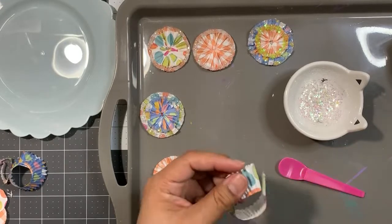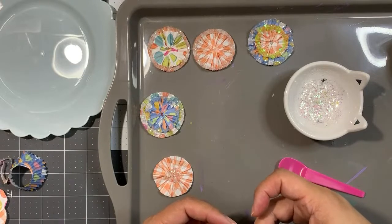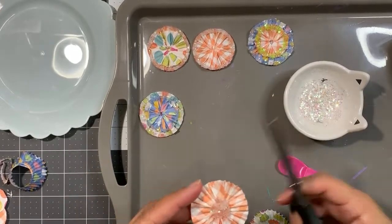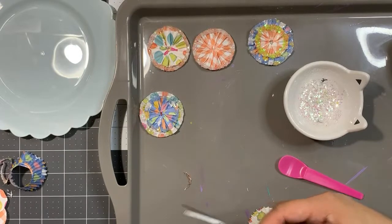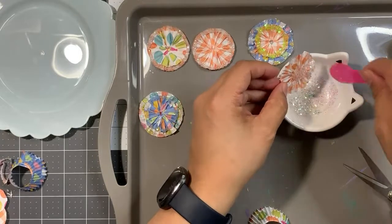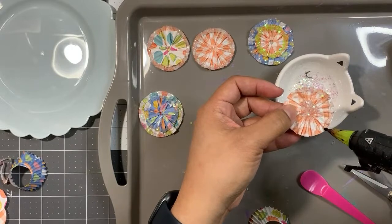Okay. Let's do this one. Hopefully we can do it the right way. Do it right. Now do the edge. On this one? Okay. Let me just trim it because I don't like the way it's poking out at me.